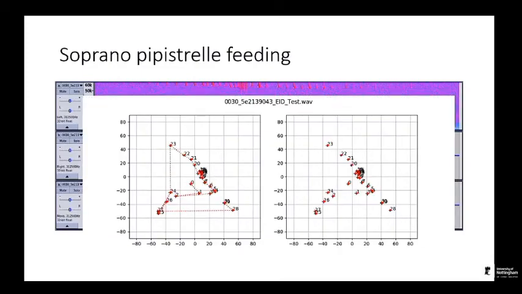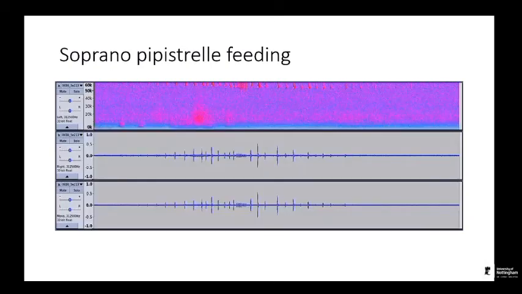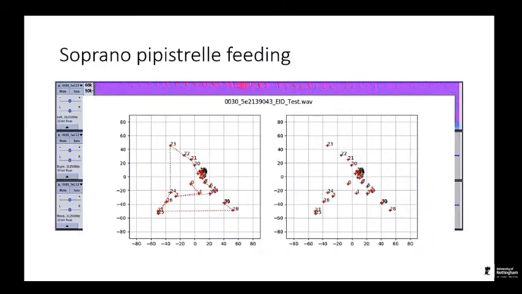When we look at the data, the first thing we notice is it's not one Soprano Pipistrelle. There's a Soprano Pipistrelle flying along the river, but at the same time there's another one crossing the river at right angles to it. I don't think you could tell, maybe you could, that that's two in the air at the same time. But from here, it's very, very obvious.